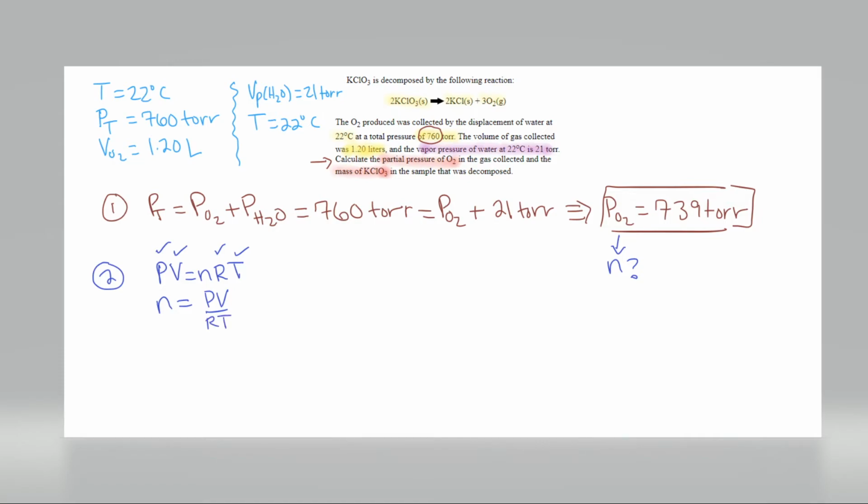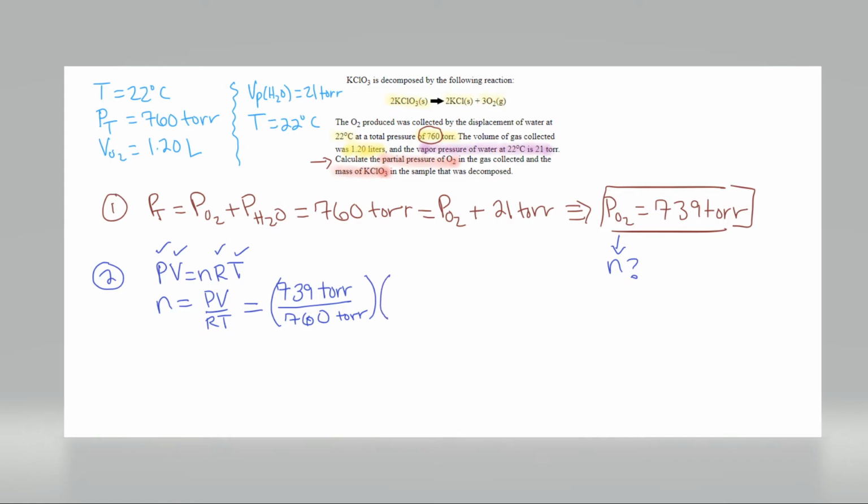Now let's plug in what we know. Pressure of oxygen is going to be 739 torr. If you divide it by the conversion factor that gets you to atmospheres, then you can use the gas constant in atmospheres, which I like to do because that's the one I tend to know the most. So this right here is the conversion factor. There's 760 torr in 1 atmosphere. So that would be essentially whatever decimal that would be in atmospheres.